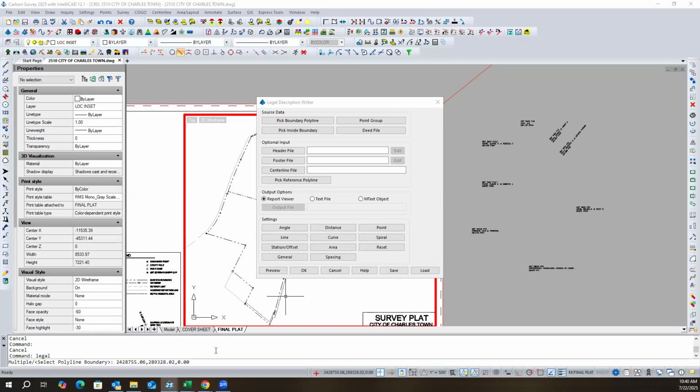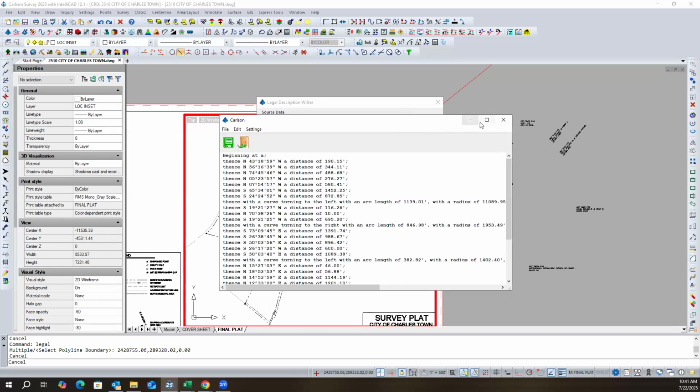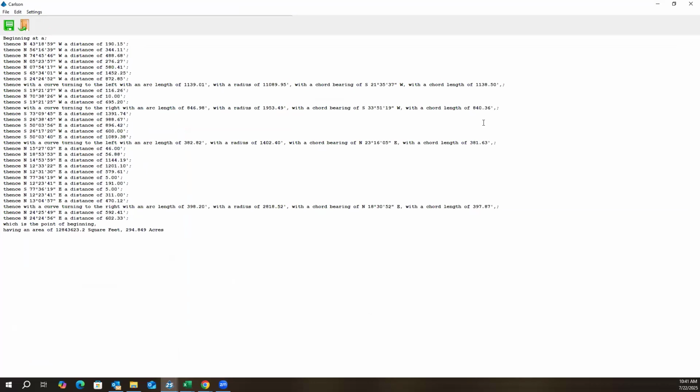Now, I need to, you're not seeing it. Let me bring that over there so you can see it real quick. Oh, okay. It's on the other sheet, screen. Yeah, and it's not letting me. There, wait a minute. Okay. Yeah, there it is. So see, it said beginning and then it went this bearing and distance, so 190.15. So that would be where that is now.